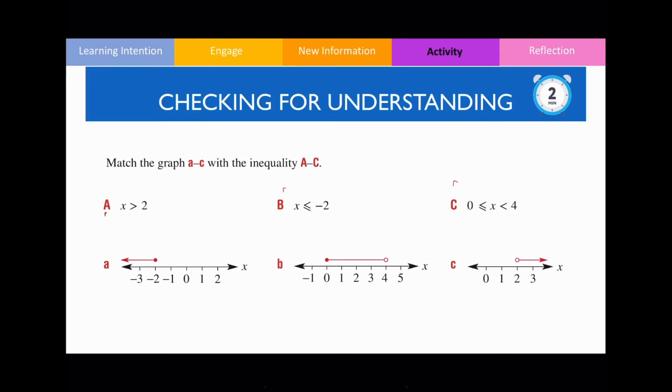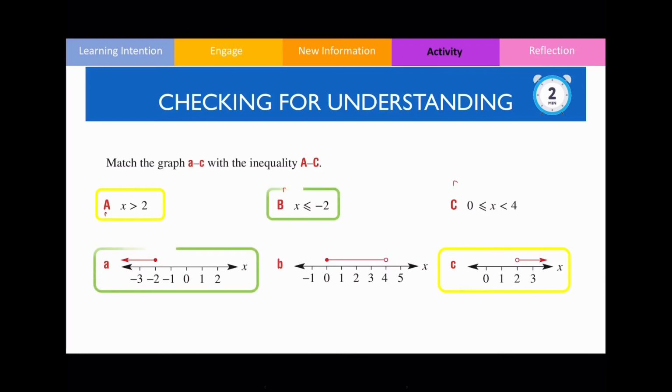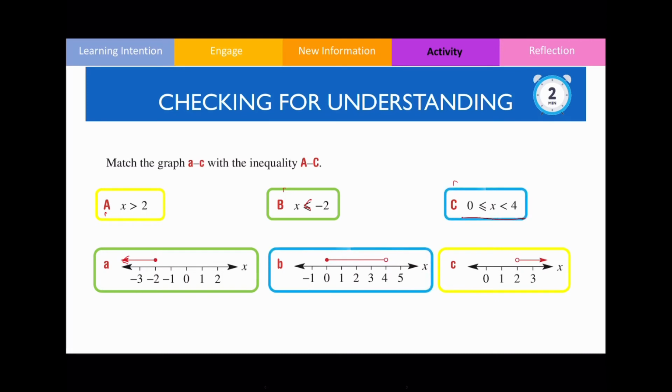All right, guys. Now for the very first one, it reads that x is greater than 2. So try to find the one where x is positioned. In this case, it makes sense that A is going to be where C is. For B, in this case, x is less than or equal to -2. In this case, the only suitable option is going to be A. And notice again that this points in the direction where the arrow goes. Now C is where it's saying that the solution lies between two values, which therefore is going to be B in this case over here.